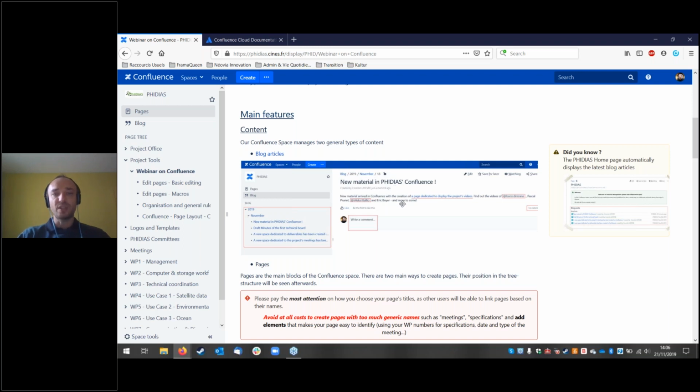So the content I wrote directly for this example already displays a few really useful features, meaning that you can, of course, link part of your text either to spaces in the Phidias Confluence space or to the external web.